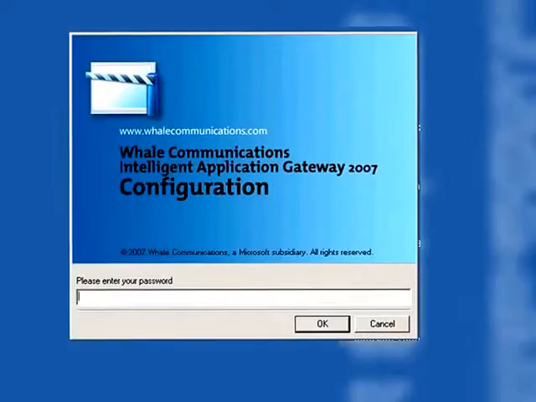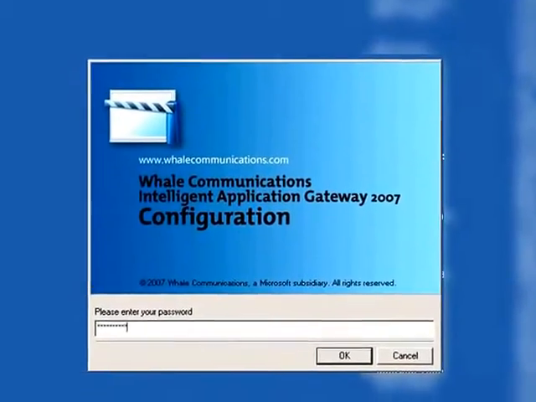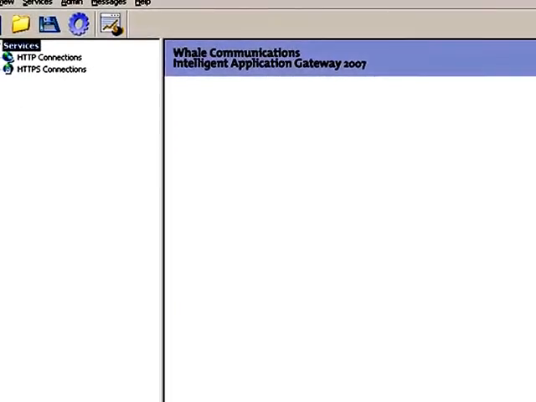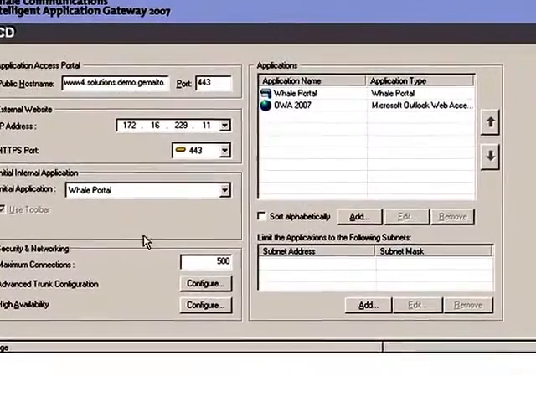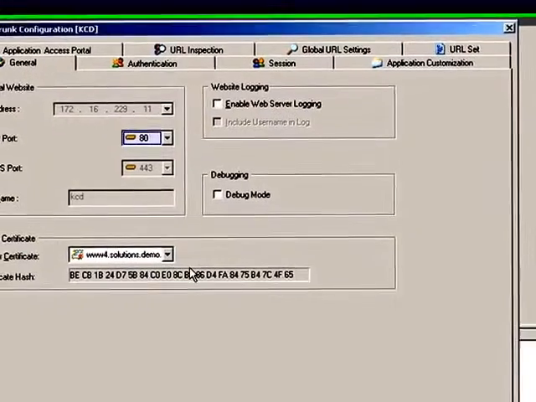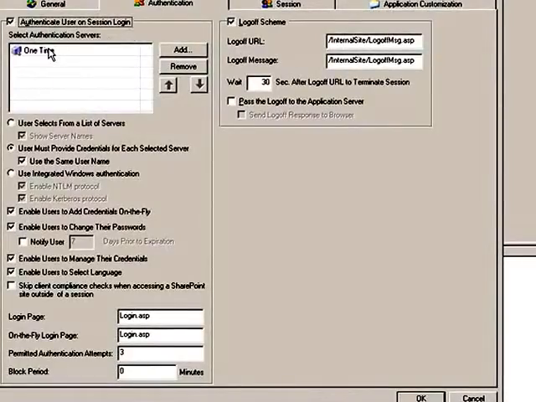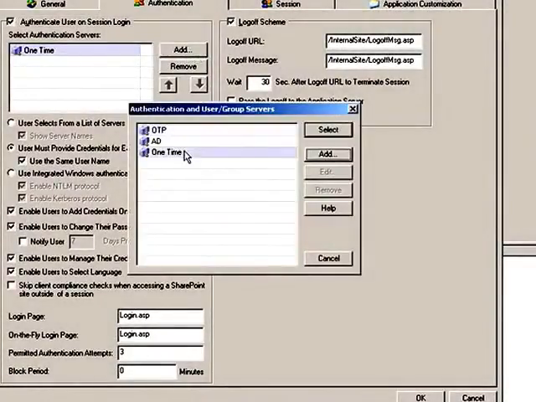And now we're going to see the administrator configure UAG to use the KCD protocol with SA Server. So the administrator enters their password. Then they have to carry out various configuration steps within the UAG administrator portal.